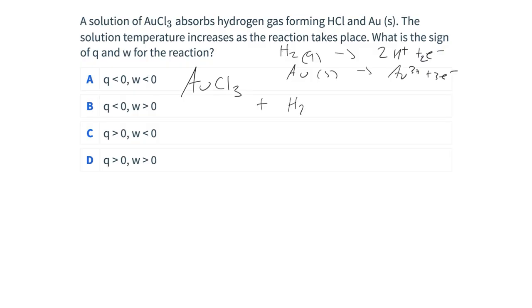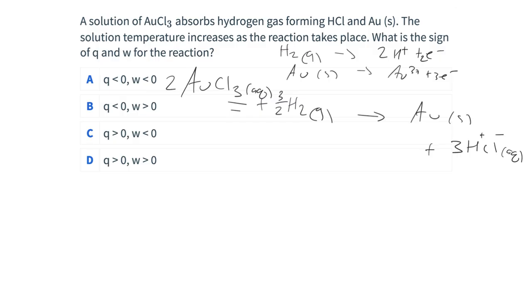And so then I have H2 gas being absorbed by the gold solution, the AuCl3 solution. And so can we form gold solid and then H plus ions? So the H plus Cl minus pair up. I should get 3 of those to use up the 3 chlorines. And then I'll need a 3 halves here, so I might then double everything. So I go 2, 3, 2, and then 6. Balancing here isn't the biggest detail.